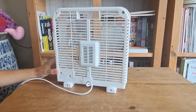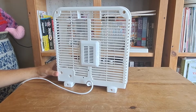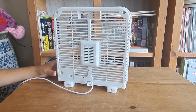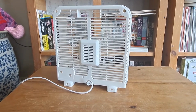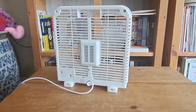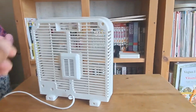Which, I'm not sure why that is. Because once the blade is going fast enough, I don't think it hides the blade. I'm not sure why that's part of this design. But do you have any other thoughts?